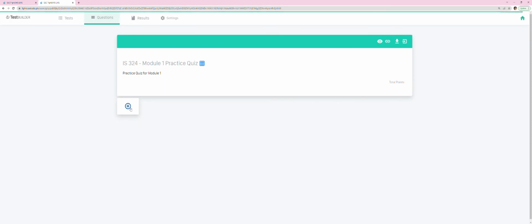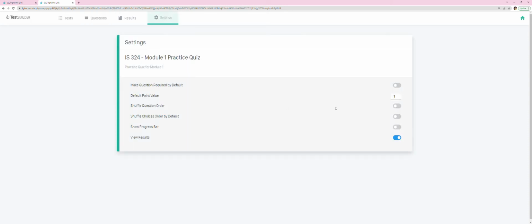and before you add questions using this plus button, make sure you go to the settings first and change the defaults by your choice. We can either make the question required, and every question can be 5 points, or shuffle questions, shuffle choices, and also show the progress bar.